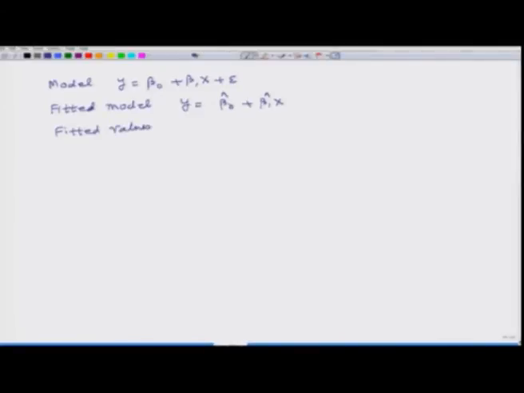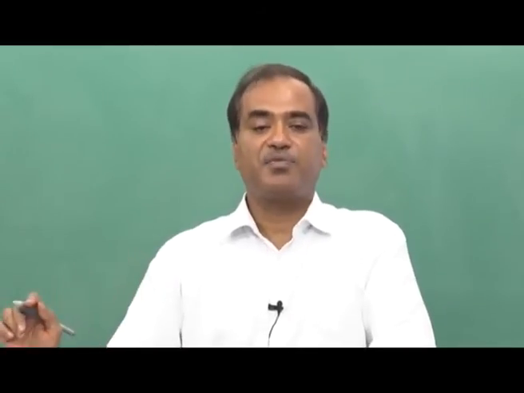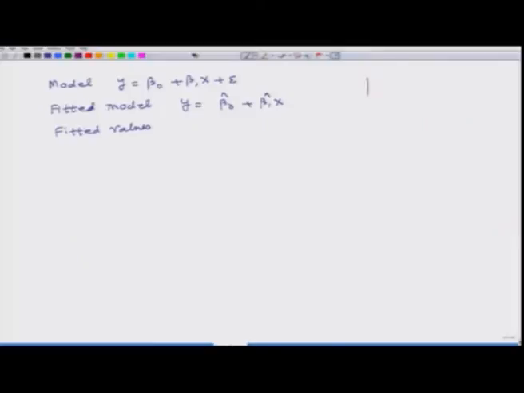Fitted values. What are these fitted values? You see, when we conducted the experiment and obtained the data, there was some difference between the observed data and the line. If I try to make the earlier diagram here once again, this was your x, this was your y, and this was your line, and the observations were lying somewhere here, and so on.